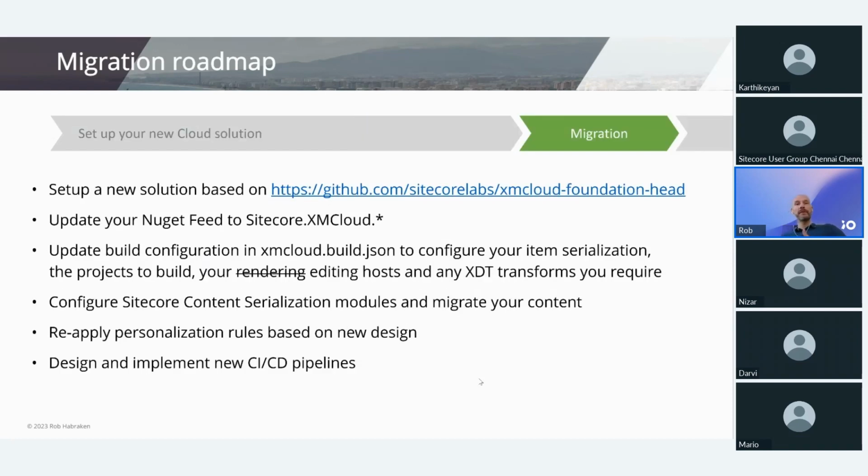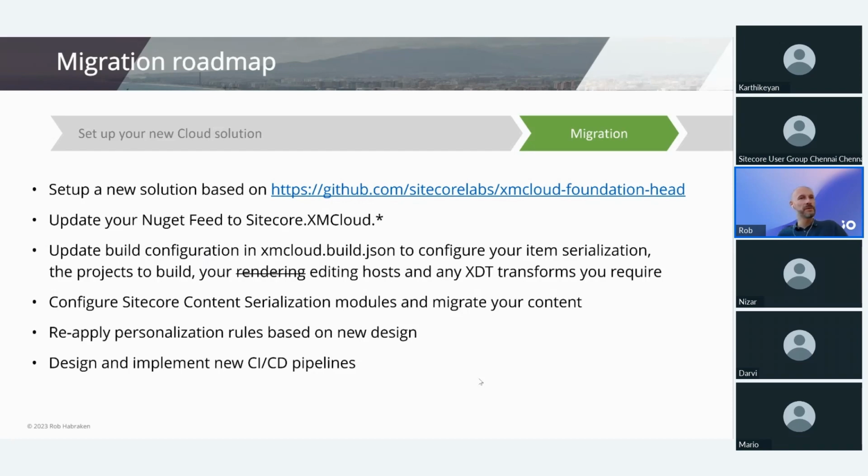And the last step is setting up a new solution. I like to use the repository and fork it, and I like that better than using the wizard on the XM Cloud portal, because I'm more in control of what happens. And I think the CLI is a little bit more flexible for me as a developer to work with.